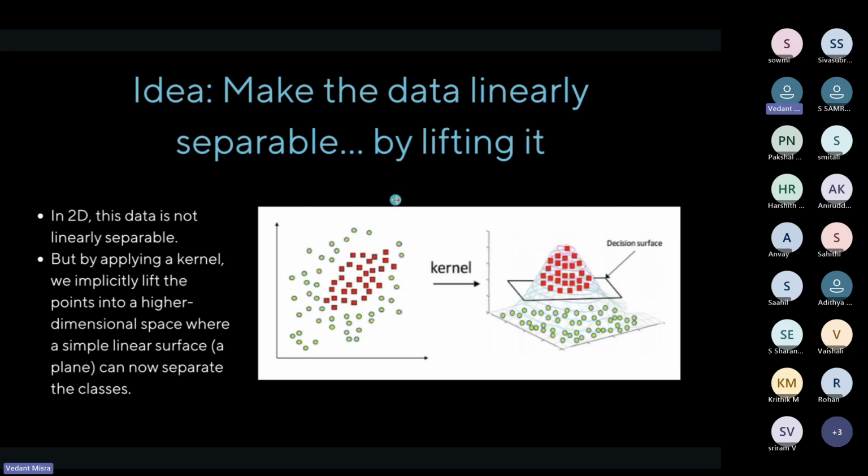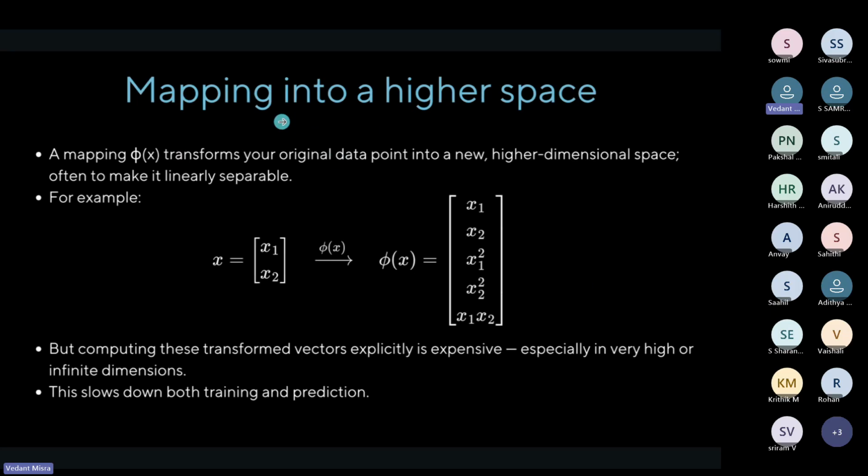So this trick is called the kernel trick, where you actually, no, this trick is not called kernel. This is just applying a transformation and you project it onto a higher dimensional space, which would lead to a more clear decision surface. So how do you map this into a higher space? A mapping phi(x) transforms our original data into a new higher dimensional thing. So for example, initially x is defined by 2 points in 2D space. We apply some transformation on x and we get onto the 5-dimensional space.